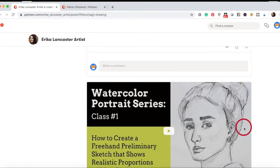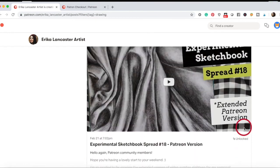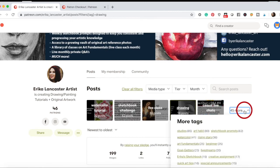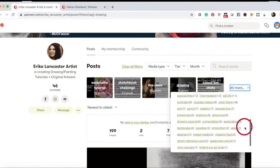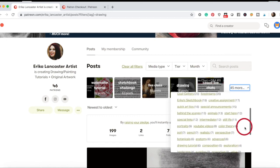Now, there are many other tags that I use that obviously don't fit within that little bar with the most popular tags, and you're gonna be able to find them by clicking on the 45 more button on the right of these most popular tags right there. All of the other tags that I have used before in posts are gonna be displayed in a drop-down menu, and you can click on whichever one you'd like.